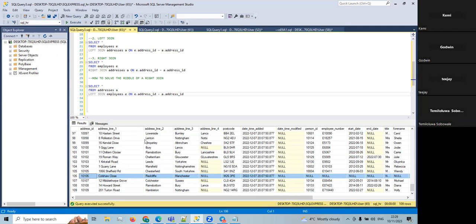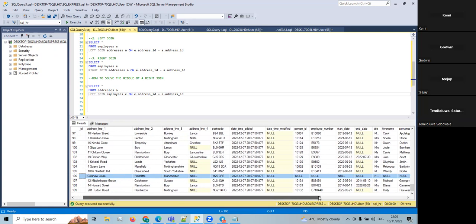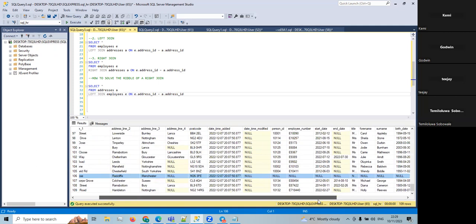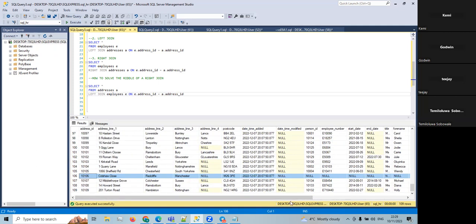It's almost the same thing like what we had before, because we're just showing none, but it was showing an address. So we said there was no employee on that address. So now it's almost the same thing, because we have just the address, but we don't have an employee to that address. Right, I get what you mean. So there's nobody in that address, no employee ID, no person ID.